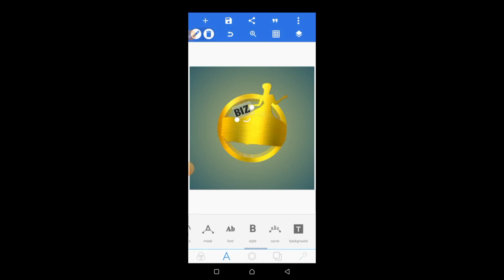Give it a shadow. Yes. So the next one now is that I want to put another text.